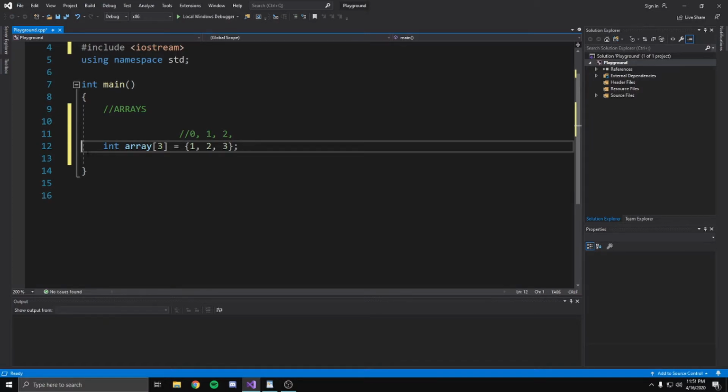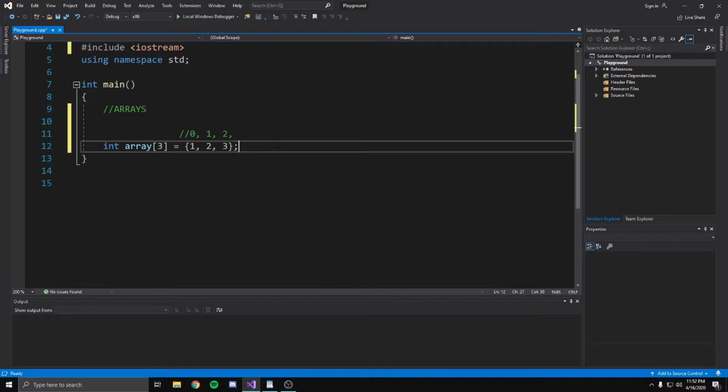Let's see. Other ways to declare arrays. Let's say I wanted to make an array of size 5. You could also add your extra elements, or maybe I just didn't want to declare the other 2 yet and leave it at 3. This will just automatically set the last 2 indexes to 0 instead. So it would be the same thing as doing it like this or this. But I'll change this back to 3.